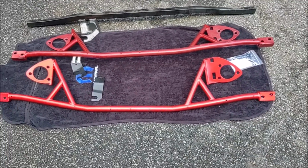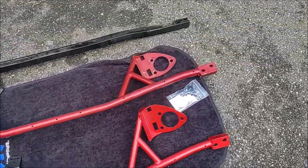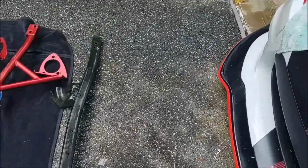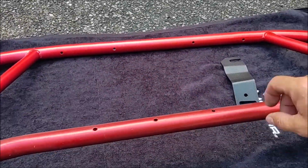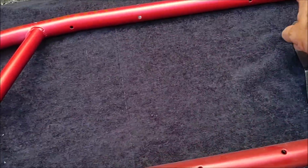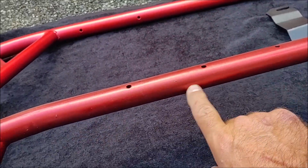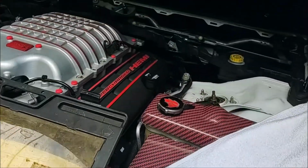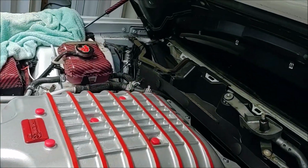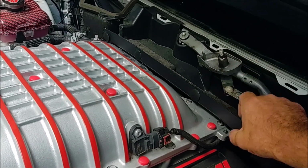Let's talk about what's different between the Charger brace and the Challenger brace. The first thing, which is relatively minor from an installation standpoint, is that the Charger brace has an extra set of holes right there. They have them on the top and they have them right there. The Challenger brace does not have those. Only the Charger brace has those. And that's important because the Charger has this extra sleeve here, and these rivets have to go into the brace.